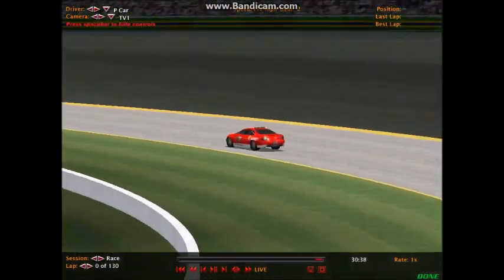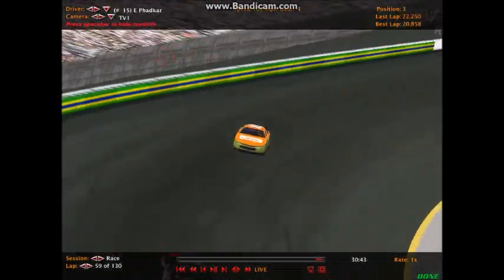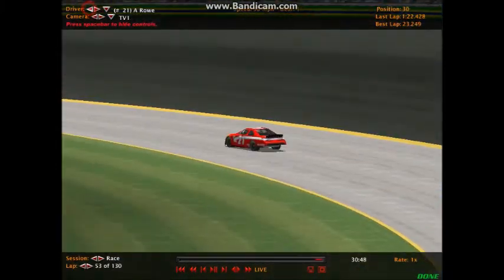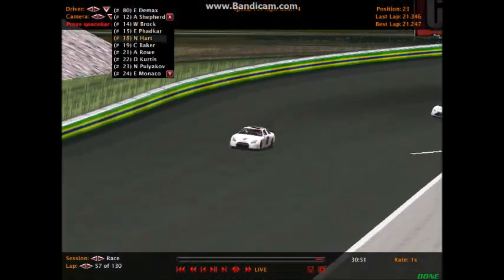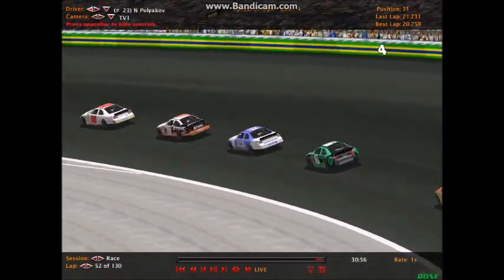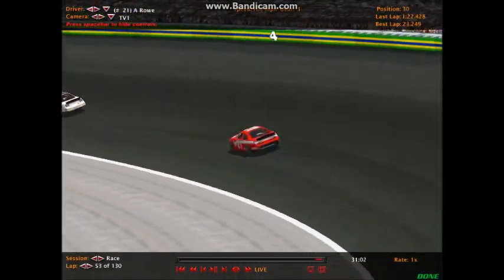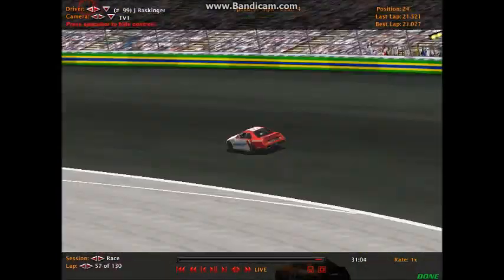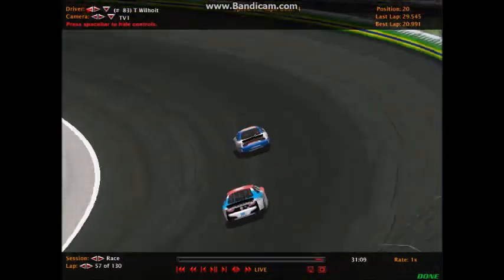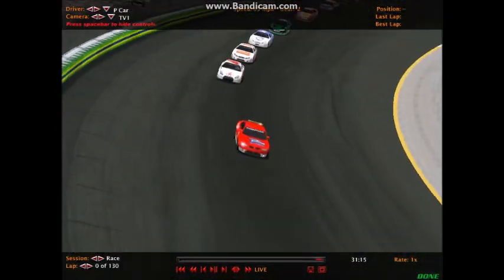However, lucky for some, there would be a caution to save some of these cars that were probably going to go a lap down, because they would have had to pit. Eddie Champadkar, who's on older tires. I believe I saw Noah Hart actually was a car that was saved by the 82 car by the caution there. As we look a little further back, I believe that's Dodd. Did this Brock, 6 of Sanford, he was on there, and Blake. Monaco was going to go a lap down on track, and Noah Hart was saved.